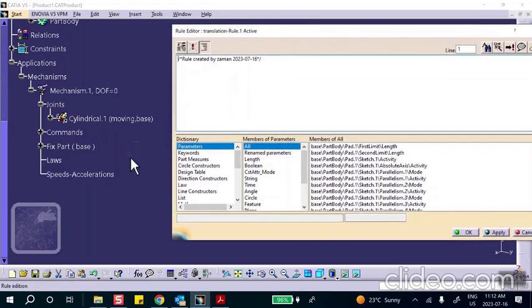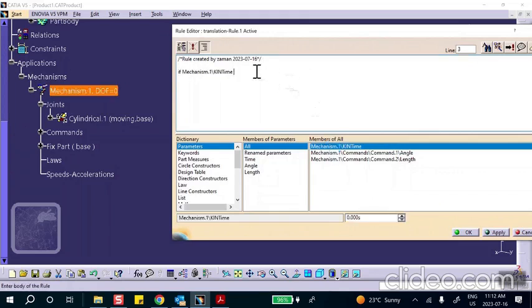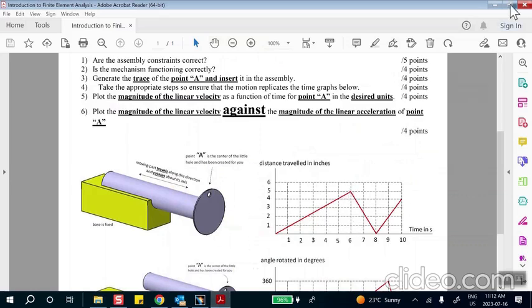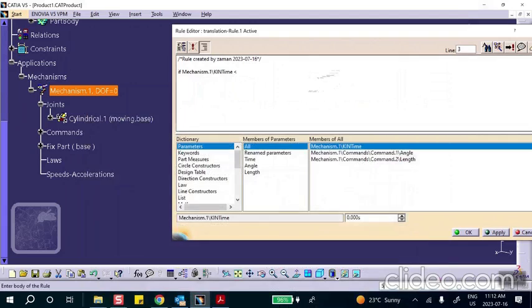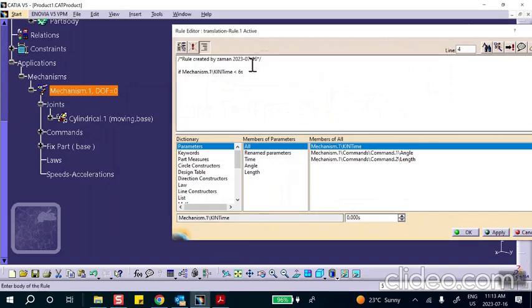Good. If you click on the mechanism, you get only the stuff related to the mechanism. But in this rule, all I want is this length. So here's what we're going to do. We're going to say if time less than, let's check it out, less than 6 seconds. Do not forget the s, 6s. Enter. Then the rule is the speed of this thing is 5 inches over 6 seconds. 5 over 6. Okay, so we're going to go here. We're going to say equal to.